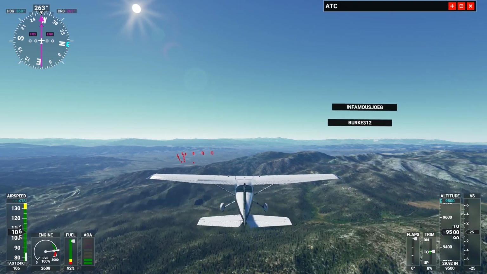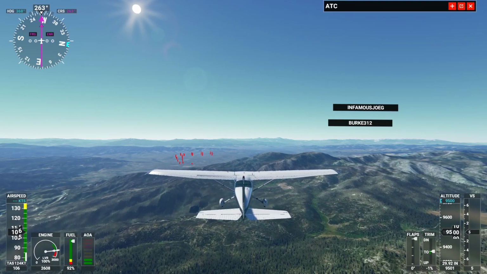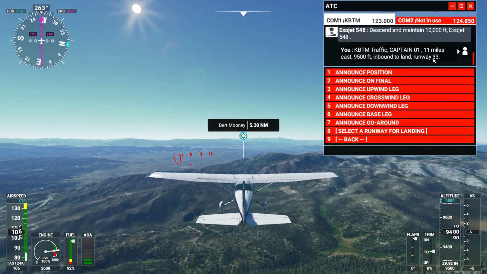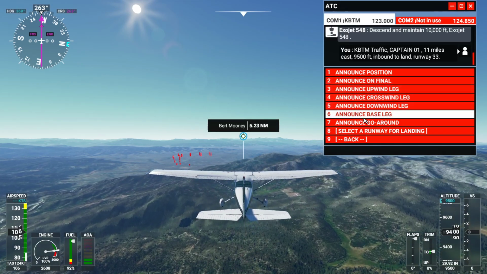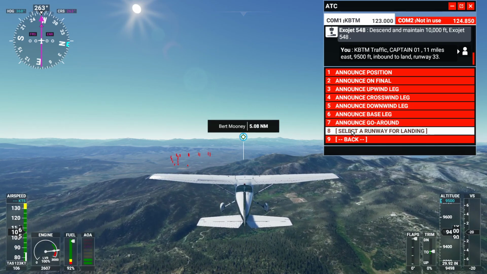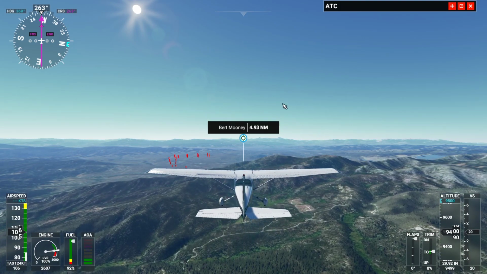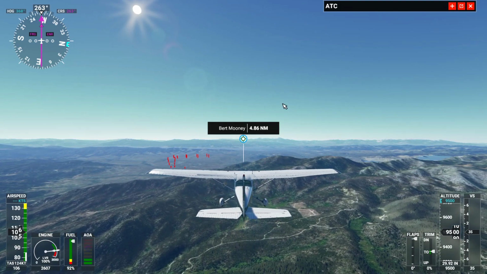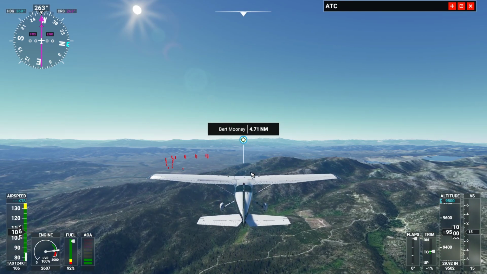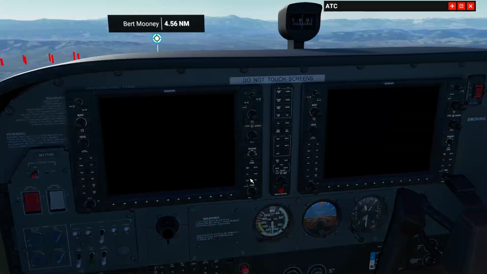So, well, they've got 33 left, right, but we're landing on 33. Yeah, just runway 33. Now, Butte's kind of a very historic place. It is a big mining town.